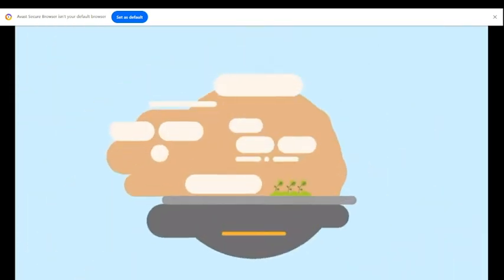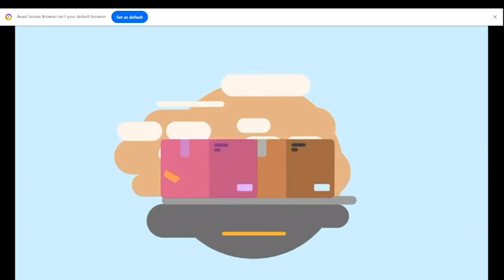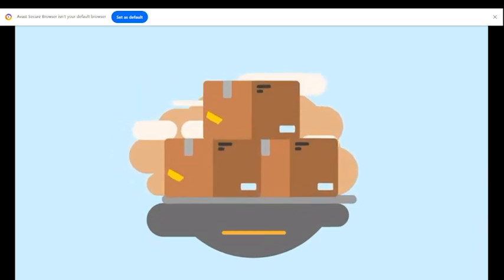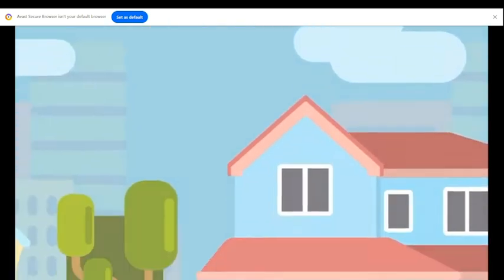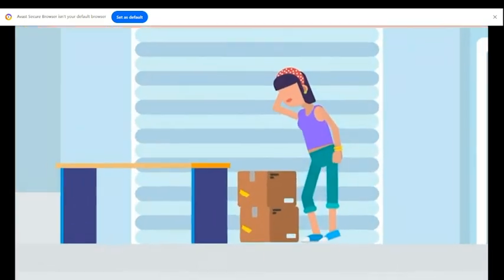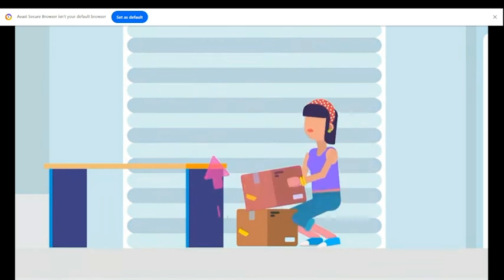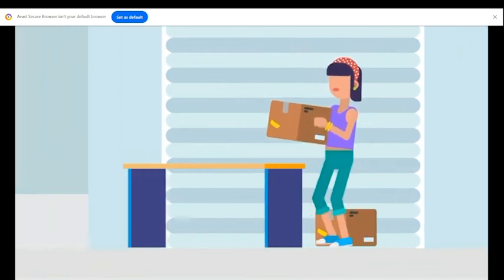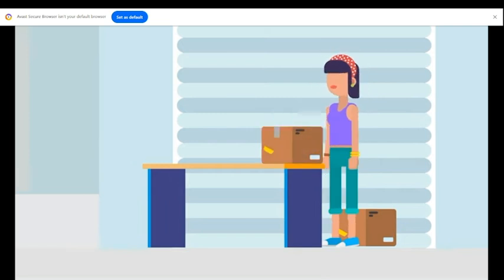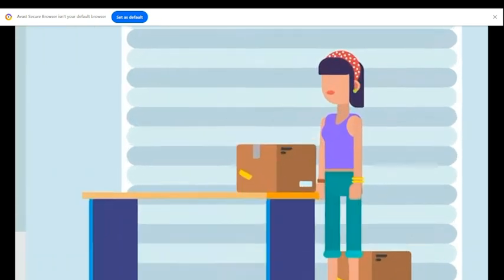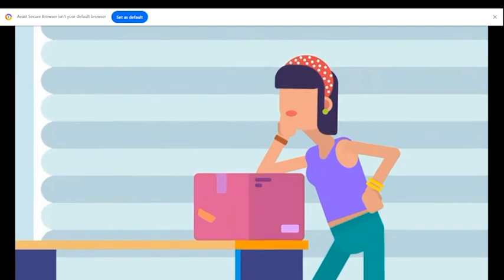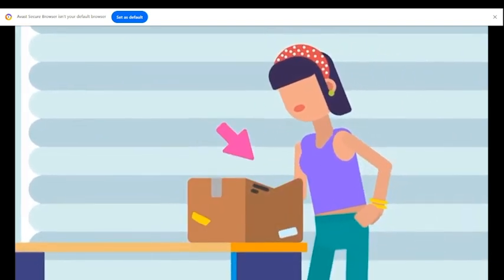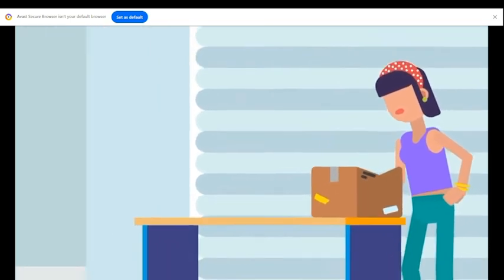Force is when any action, such as dropping, pushing, or dragging, causes an object to move or change its shape. Joan wants to pick up the box that's on the floor and put it on the table, so she's using force. When she grabs the box and lifts it up, she's making the box change places. But if Joan's tired and leans on the box, she's also exerting force. Her body causes it to change shape.